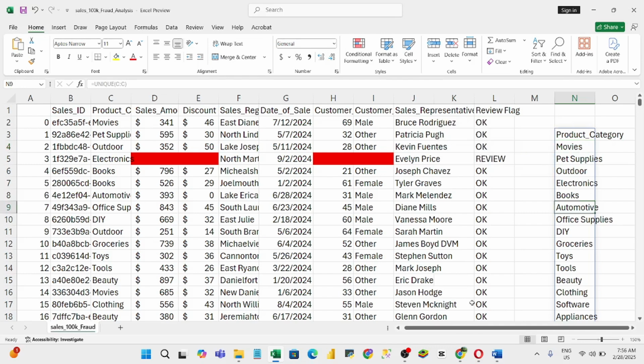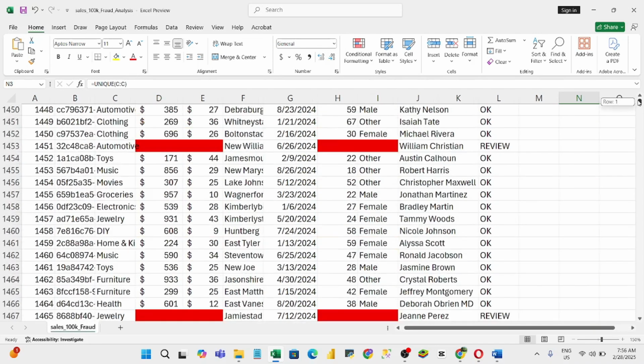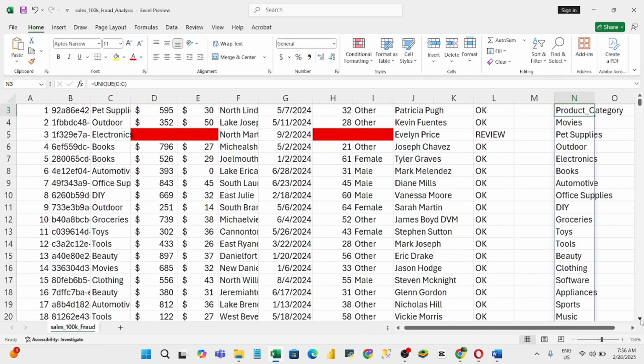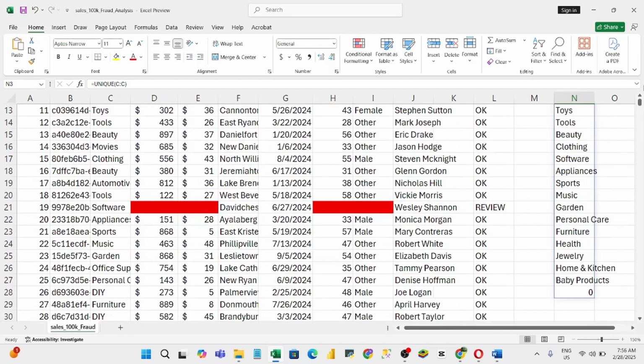That is okay. So you can see this is product category, and these are the unique values it has, if you want to see at a glance, all the unique categories.